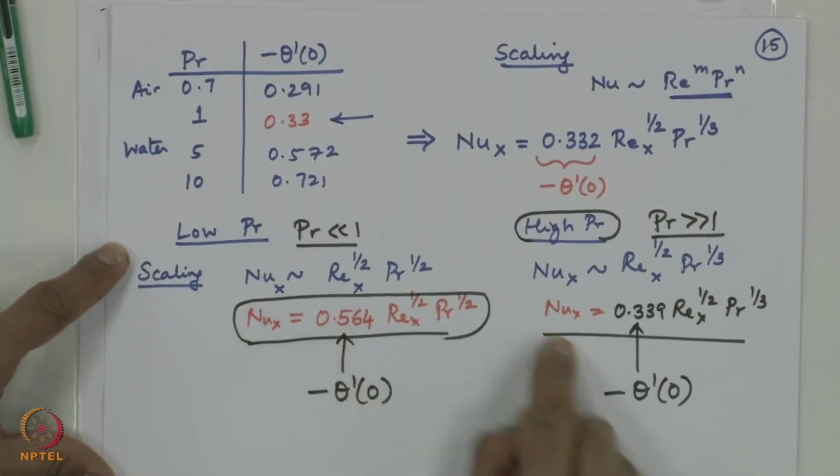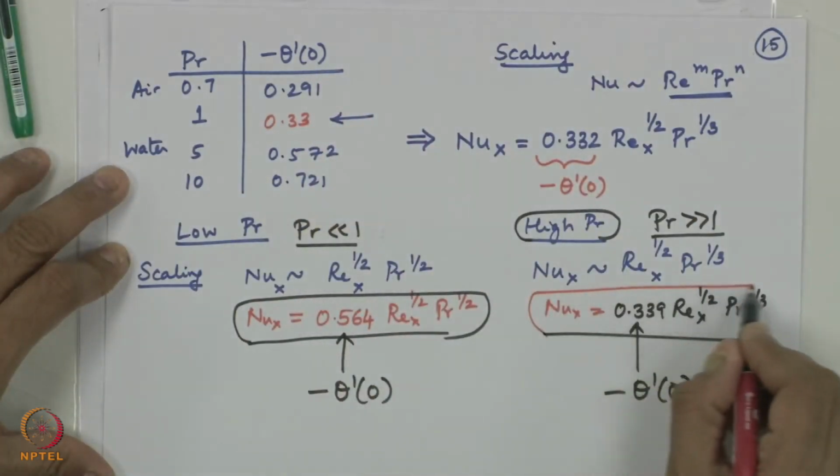We saw in scaling the functional form of the Nusselt number. We got the coefficients for Nusselt number here, and these coefficients are what is seen in your laminar flow correlations. Next, in integral method, we will use an approximate profile, and we would get similar expressions for boundary layer thickness delta, for coefficient of friction, and also for Nusselt numbers. Those coefficients will be slightly different from what we got here because this is an exact solution.